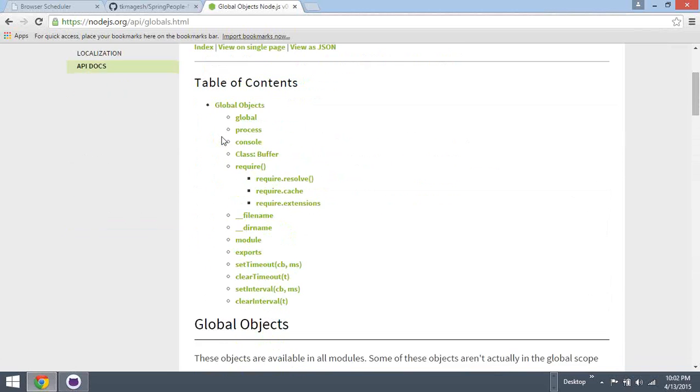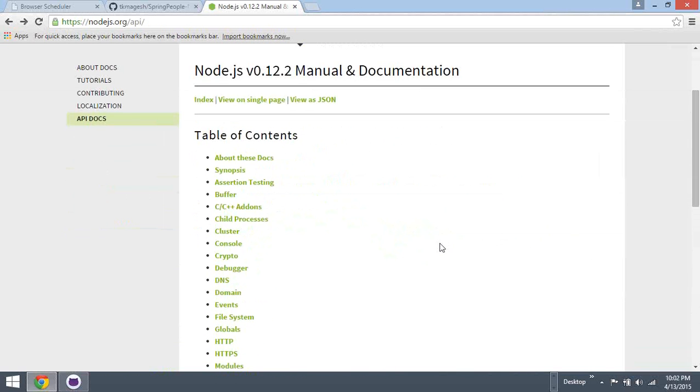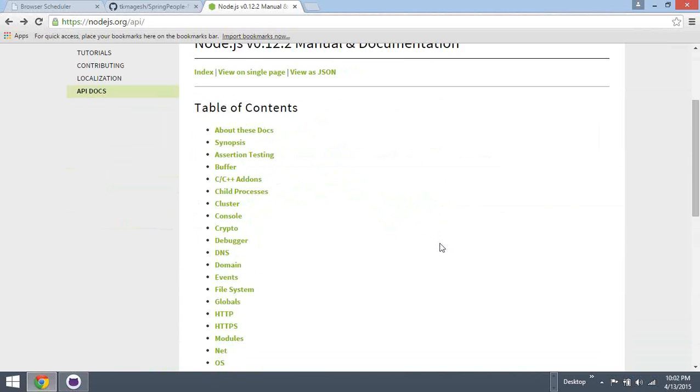Inside the globals, you will find functions called set timeout, clear timeout, set interval, clear interval. You will also find a function by name set immediate.